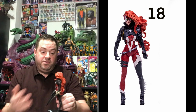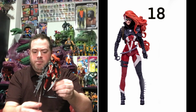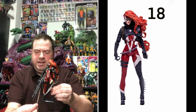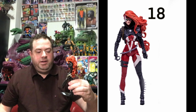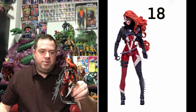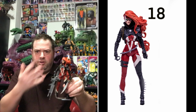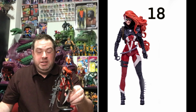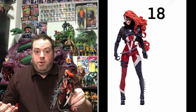And a surprise for me for this character is that I thought I had zero interest in She-Spawn. I remember when the first She-Spawn figure came out in the 90s, and it seemed dumb to me. I wasn't interested. And when I heard they were kind of bringing her back as a mainline character in the comic books, again, I wasn't that interested. It's the character Jessica Priest, and this is a new look for her, and I never really cared much for Priest either.